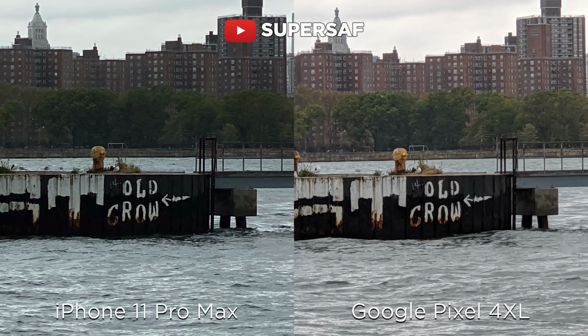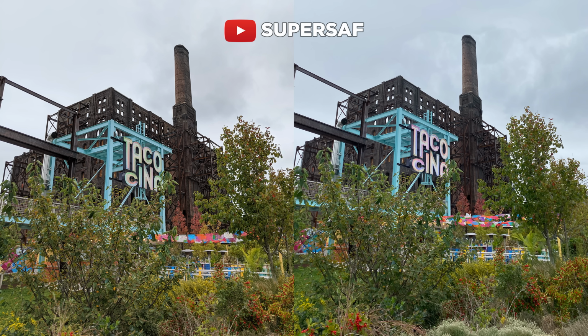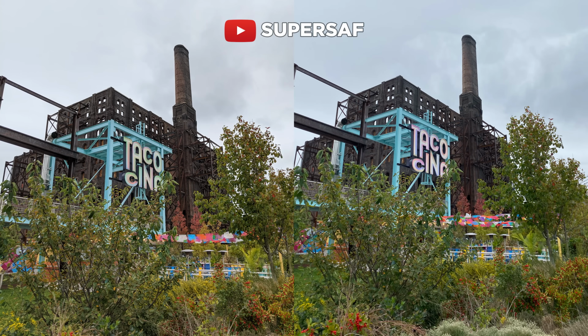All right, so just another outdoor image. This is a colorful one. I like this one. Wow, these are super similar. It looks like the right is a little bit cooler. You see the color temperature in the clouds if you just look at the color white up at the top. The left is a little warmer, the right is a little bit more blue. Honestly, in my own videos I tend to bring highlights a little bit cooler. But when I'm just looking for a straight photo that I want to be accurate, I think I'd pick the left as the slightly warmer, more accurate photo.